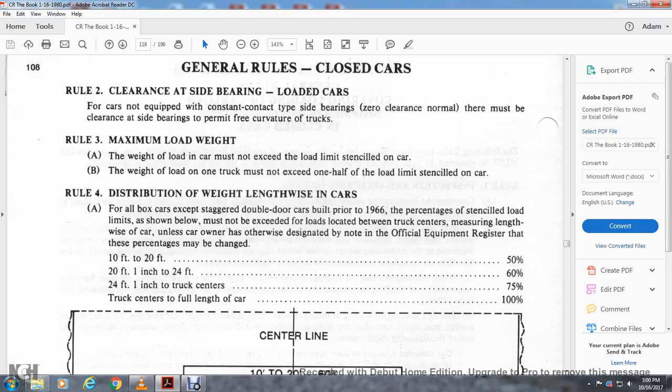Rule 4A applies to all boxcars except the double door boxcar built in 1966. The percentage of the load limit shown with the length of the load may be exceeded with loads between the truck centers, measured lengthwise of the car, unless the car owner otherwise designates by note in the Official Railway Equipment Register. Those percentages may be changed.